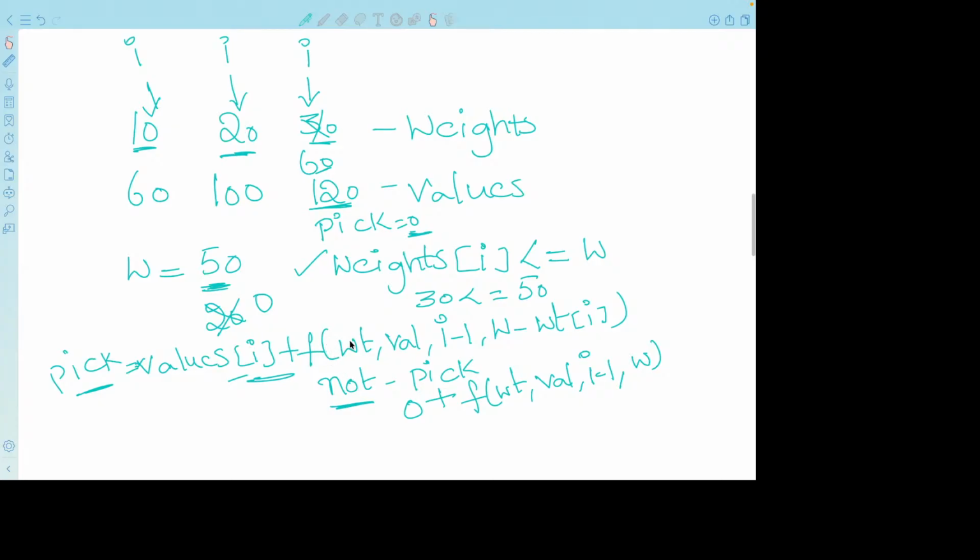So these two things you need to remember here. We are going to get the not pick result and the pick result, and among these two we are going to get the maximum result from any path, and we need to collect it.